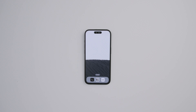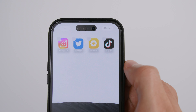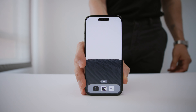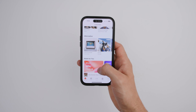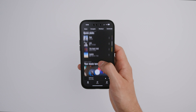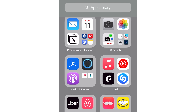Here's my setup. I try to keep all my devices clean and minimal — because if I had them with all these delicious apps, I'd never do anything. I'm using this wallpaper; something about the black and white, it's so satisfying to look at. I only have the apps I use the most on the home dock. Swipe right and I get the weather app, calendar, the Word of the Day by Farlex, and the YouTube Music shortcut. I use two music providers: Apple Music because all my music history is in there, and YouTube Music because it comes with my premium membership. I've been using it for some time and the algorithm really knows my music tastes. Swipe left — all the apps — and that's it. Pretty simple.